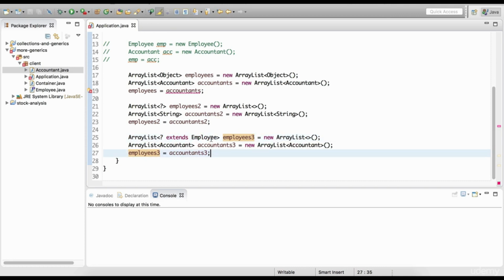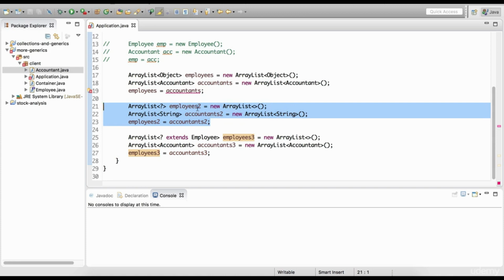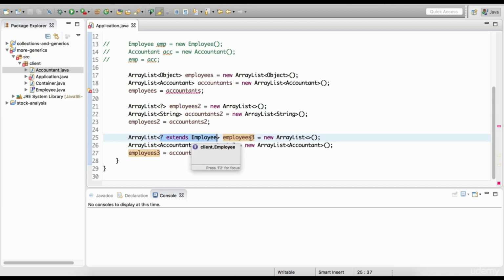This is very important to know, and this allows for some flexibility when using generics. So this over here is the most flexible generics can get, but the problem is that you're still going to be dealing with the Object class when you take out data from employees2. Since it's a list of unknown type, it's going to be treated as an object. So this is sort of like the raw type scenario. But over here, we have some structure and some restriction on the kind of data that can go in here, and we still ensure type safety to a certain degree.